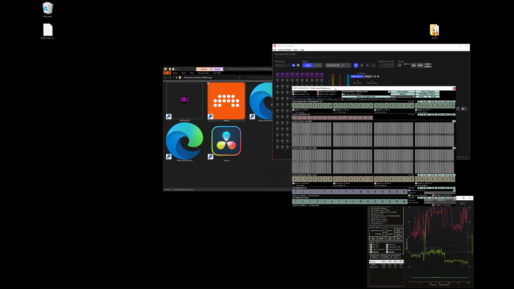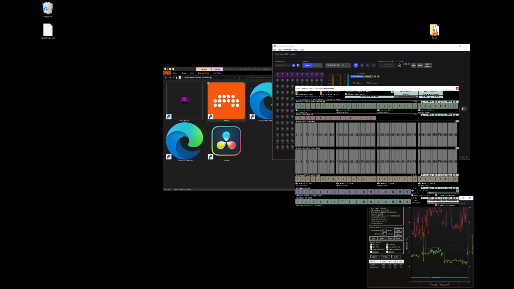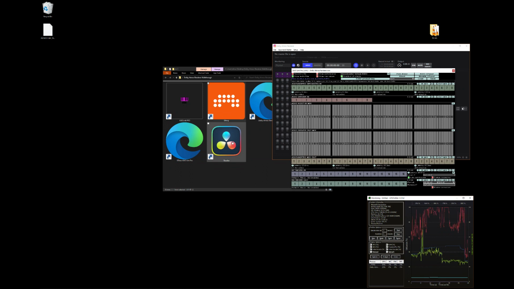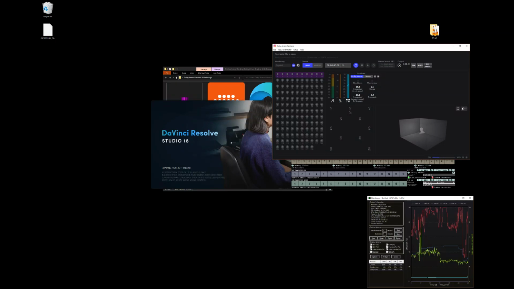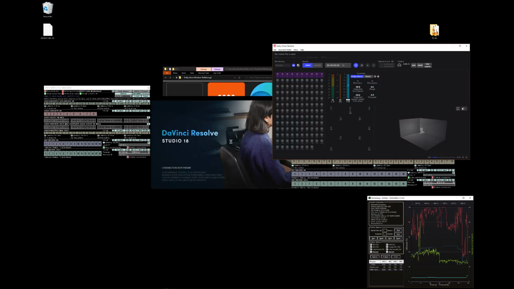It's critical that we keep the renderer running connected to the ASIO hardware, because this needs to remain as the server. DaVinci Resolve will probably mess all this up in a minute, because it wants to be the boss of all the audio for some reason, and as it starts, it basically hijacks a lot of audio, including my mic. So I'm going to be quiet now until it's loaded.